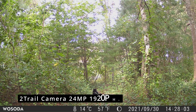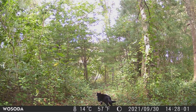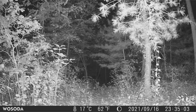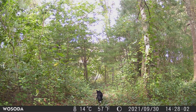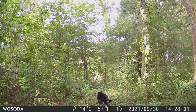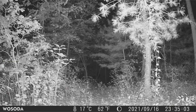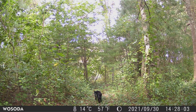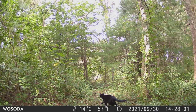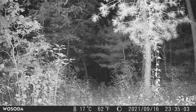At number 2 is the Trail Camera 24 MP 1920 PHD. Given the modest cost of one of these cameras, they come with a quite comprehensive set of capabilities. This camera can capture still photographs at a resolution of 16 megapixels, which is quite good, and the video resolution at 1080p is likewise more than acceptable. The photographs, however, were not as bright and crisp as we had hoped — they appear soft and hazy, particularly when viewed on a large screen. You can see your photos and movies on the built-in 2.4-inch LED screen while in the field, and everything looked fantastic on this small screen, making it ideal for field use. It has a quick triggering speed of only 0.5 seconds and begins recording as soon as a target enters the frame.